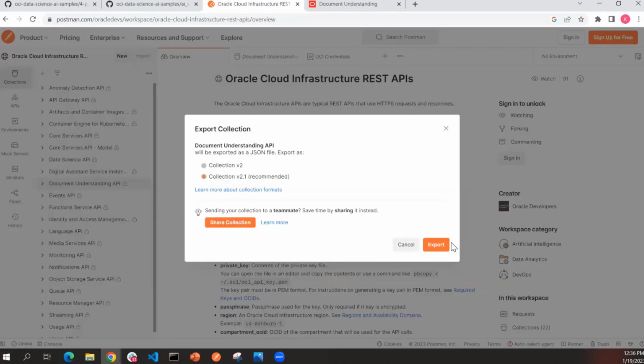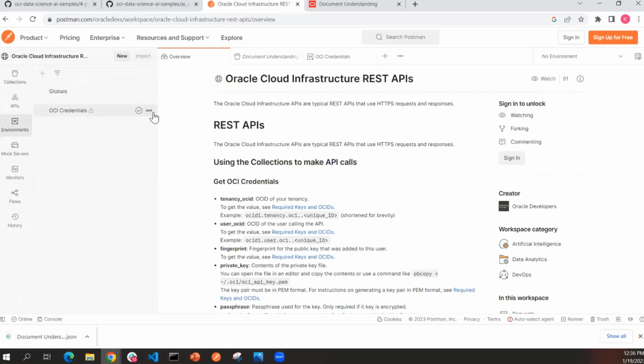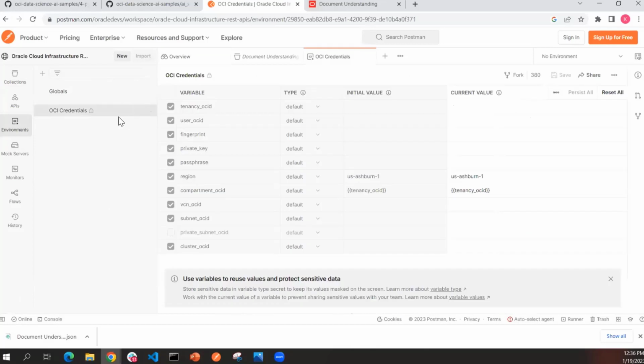When you export it, it will be a JSON file that you'll use later. And you're also going to want to fork this OCI credentials element as well. And what you'll want to do is populate your specific information about your tenancy OCID, user OCID, the private key and fingerprint information in order to use this in your own Postman client.